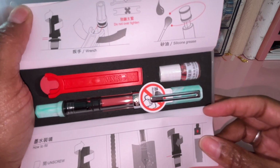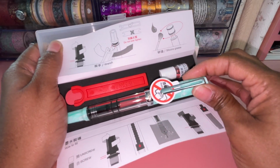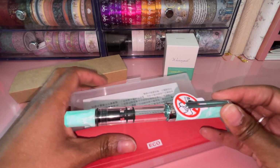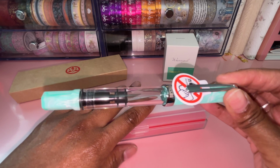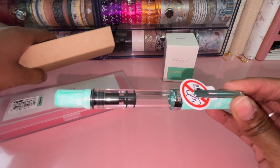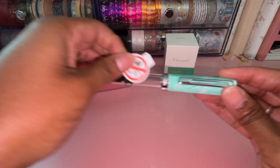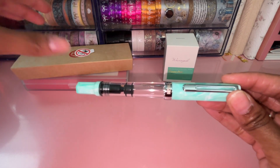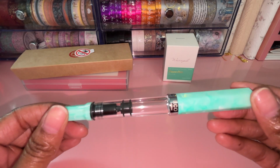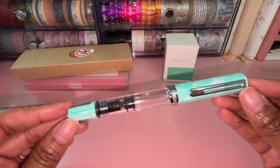Ta-da! So yes, again, like I said, seeing some pens online is awesome. But sometimes when I look at stuff online, the way people take the pictures, the lighting could be totally off. So like I said, I pondered for some time if I wanted this pen, especially because it's a limited edition pen. I didn't want to order it and then get it and not like it. I do love how it looks. The camera, to me, doesn't do it justice. I like how TWSBI did this pen.